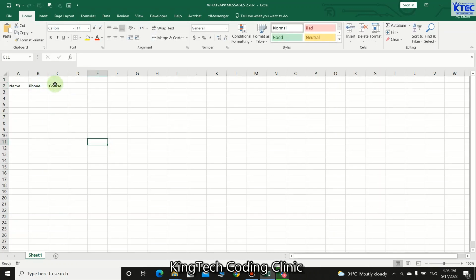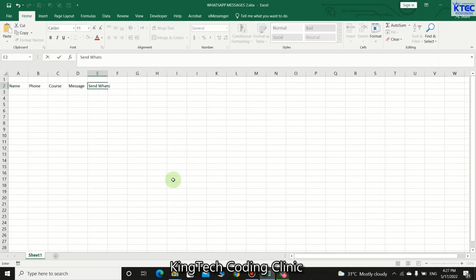I prefer, maybe I want to make my message customized so that whenever they register for a course from me, then I send them this message over WhatsApp. So that is what I'm doing. If yours is not like that, you can just ignore this column, and then you can tweak it to suit however you want yours to be. And then I would want to have my message here. So the message will be here. And then I can just say send WhatsApp, something like that.